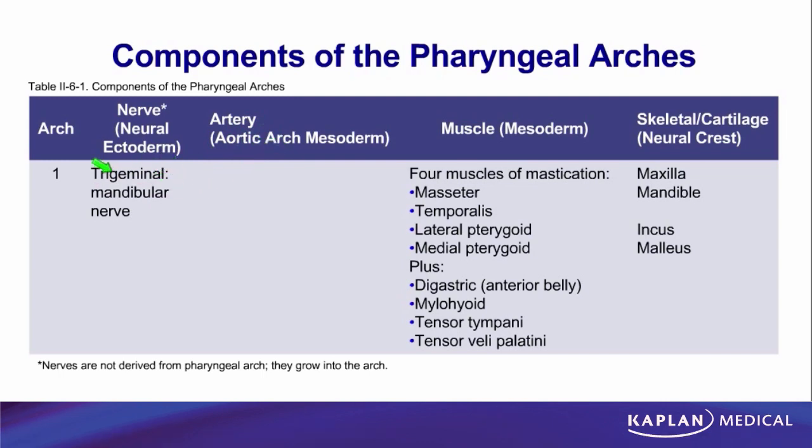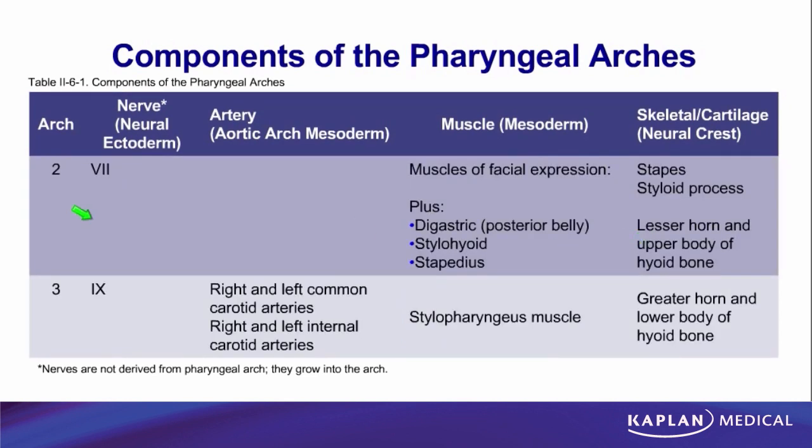So the nerve that grows into the first arch we said was the mandibular division of the fifth nerve. The mesoderm of that first arch gives us these 8 muscles. We've already mentioned the tensor tympani, but now here are the rest of them. 4 muscles of mastication plus these 4. So these 8 muscles must be innervated by that nerve, and they are. The neural crest of that arch gives us a whole lot of the face, the maxilla, the mandible, along with the teeth associated with the maxilla and the mandible. Okay? We've already said that the neural crest gives us 2 of the ossicles, the malleus and the incus. Okay, all from the neural crest of the first arch.